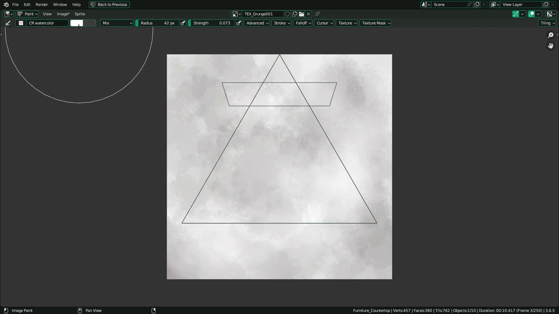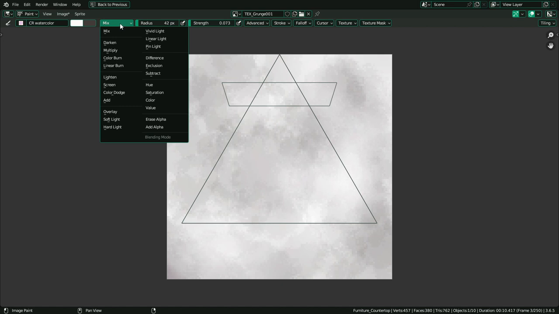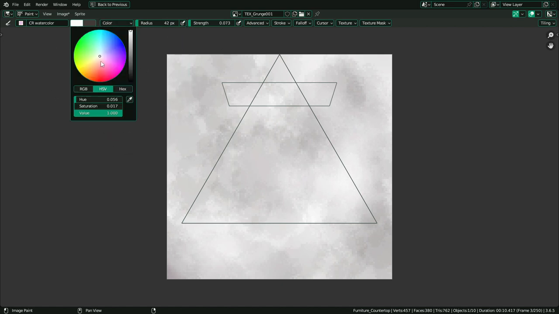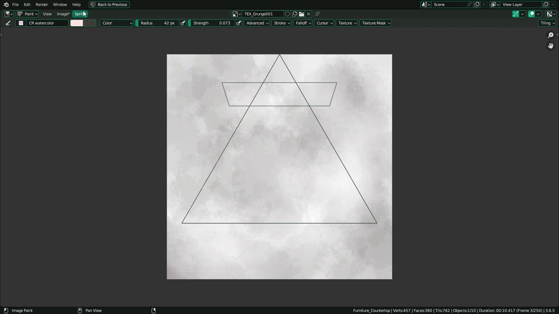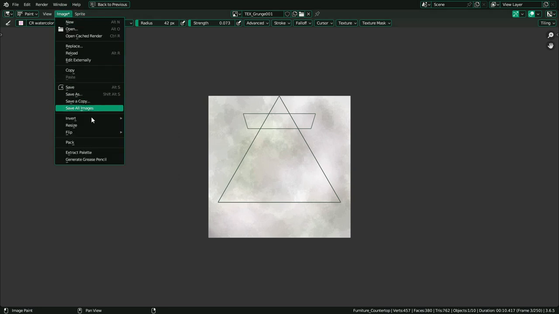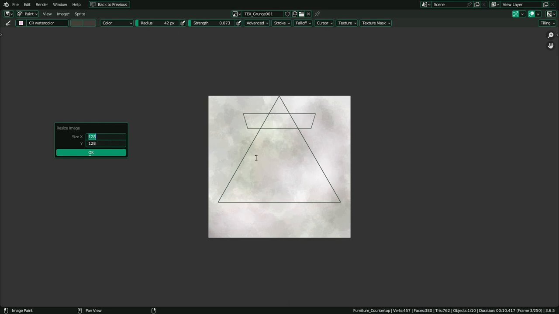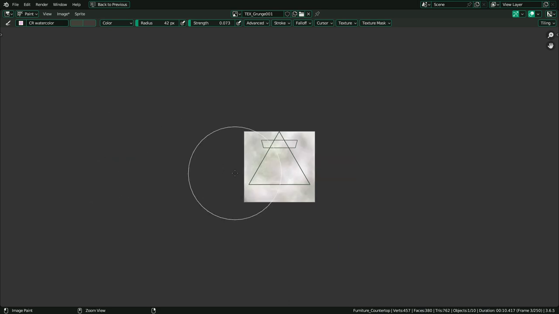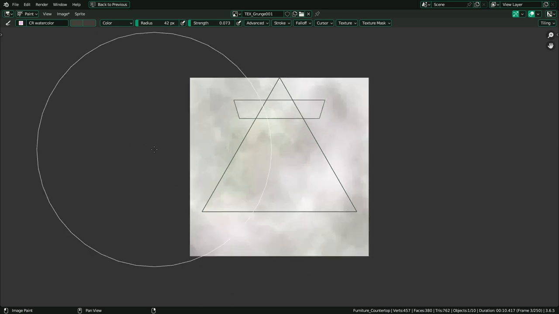That's probably more akin to what we want. And then that. There we go. I don't even need it that big. Let's try nail it down to 64. There we go.